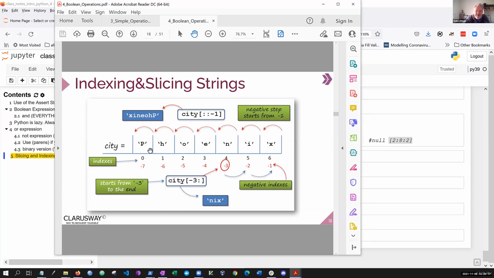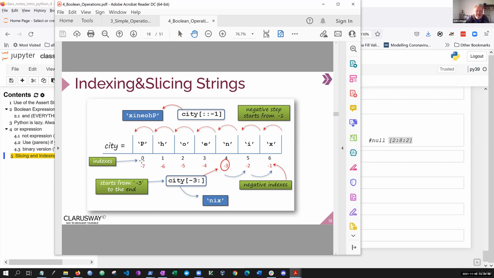Your string, whatever it is, is going to be basically a sequence of characters. Or your list is going to be a sequence of elements. Or your data frame is going to be a sequence of rows. Anyway, your iterable object is going to be a sequence of something, and it's going to be iterable.